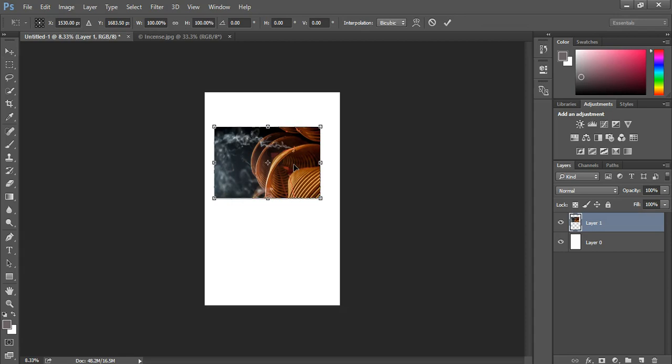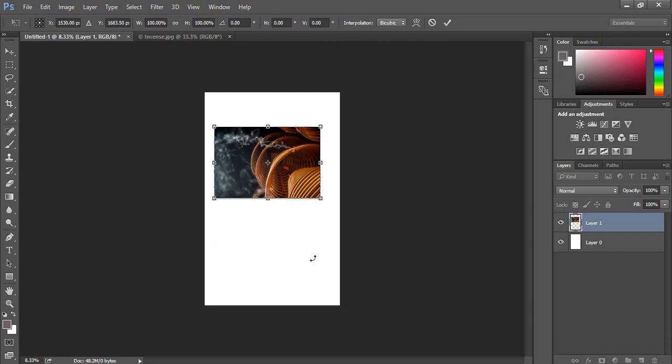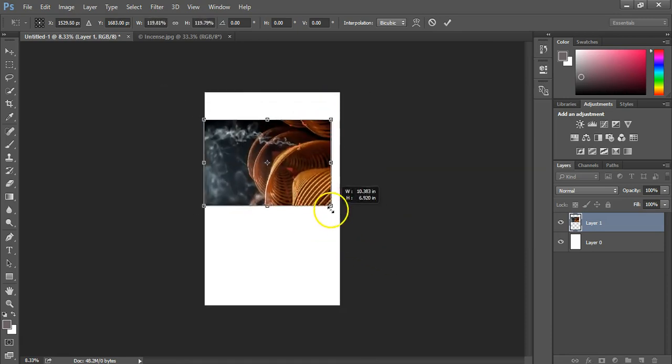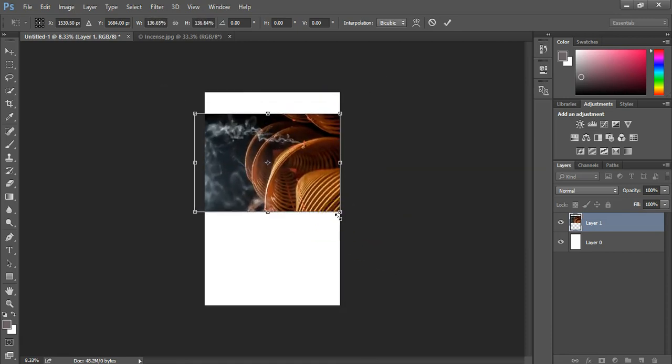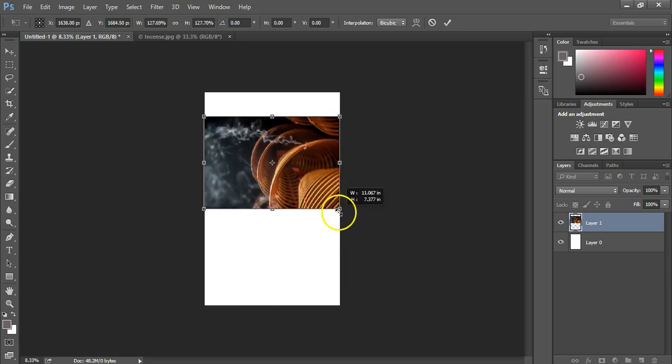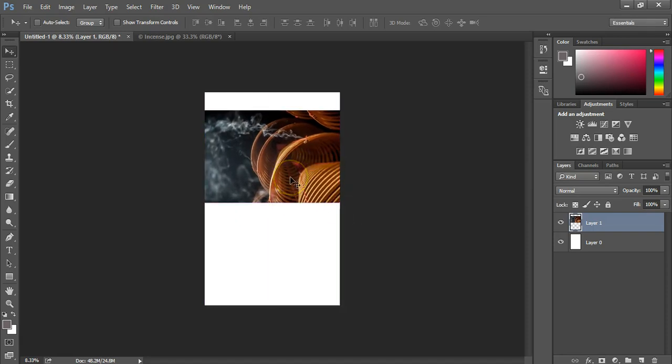So if I Control T that, now that one's selected. Another thing, when you stretch things out, that looks gross. So if you keep your hands on Shift Alt, which is, I think, Option Shift on the Mac, you can make sure it doesn't warp and you're only doing it according to what the proportions already are. So I think that's an alright size, right? So we have the start of a background right here.